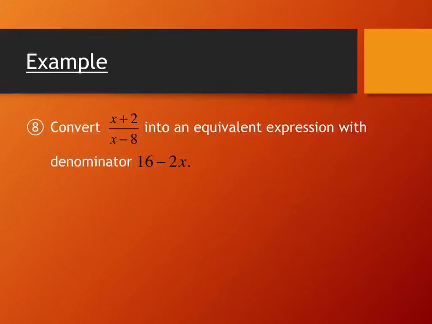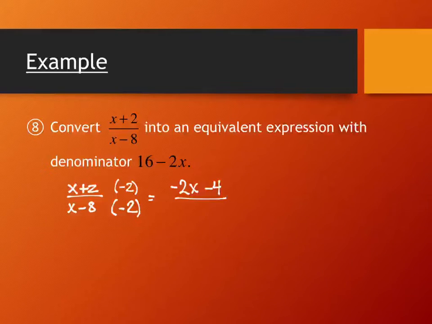How does my 8 compare to my 16? It's times 2. So as I'm taking a look at this particular denominator, I need to take what's here and multiply it by a negative so that my order will switch on my signs, and by a 2 so that I also get all of the terms multiplied by 2. And anything I do to the denominator, I have to do to the numerator, so we'll do that on top as well. So as I'm switching this, I now have negative 2x and negative 4 on top, and I have negative 2x and positive 16 on bottom.